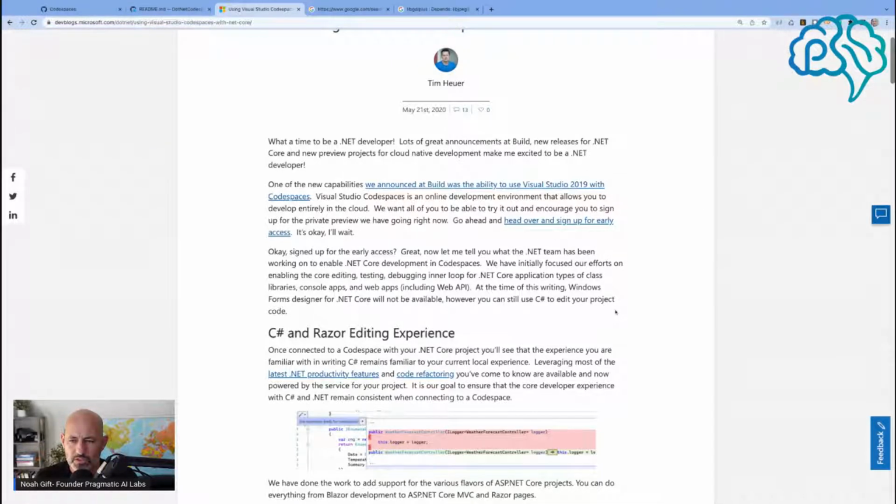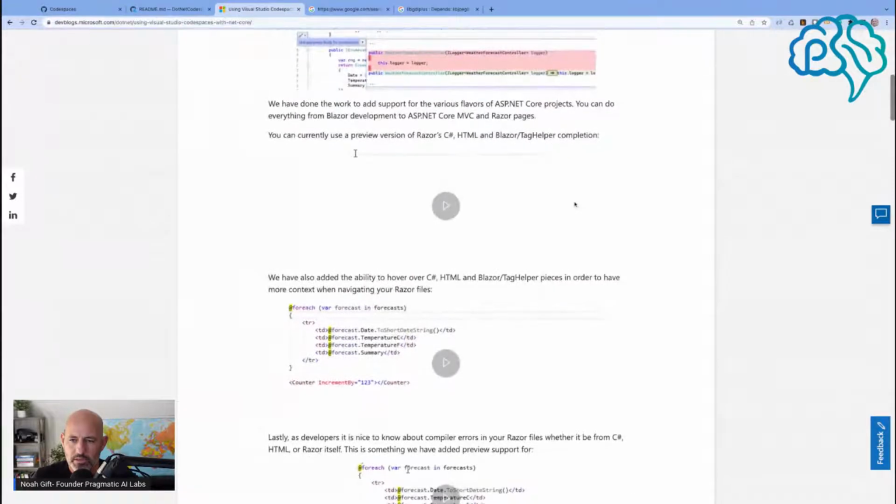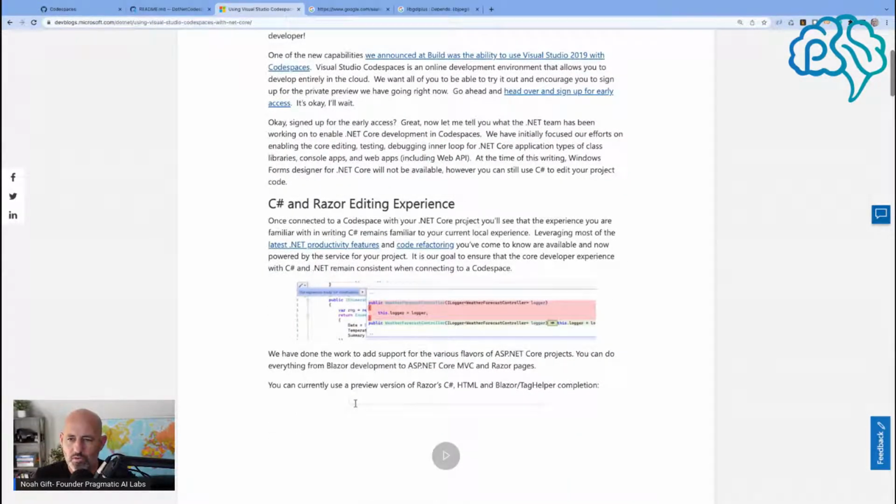How you can use C# to edit. It says entirely in the cloud, which is what we want. Consistent. Now, where is a new release? Head over. We initially focused on core editing, debugging at this time with your .NET Core projects.